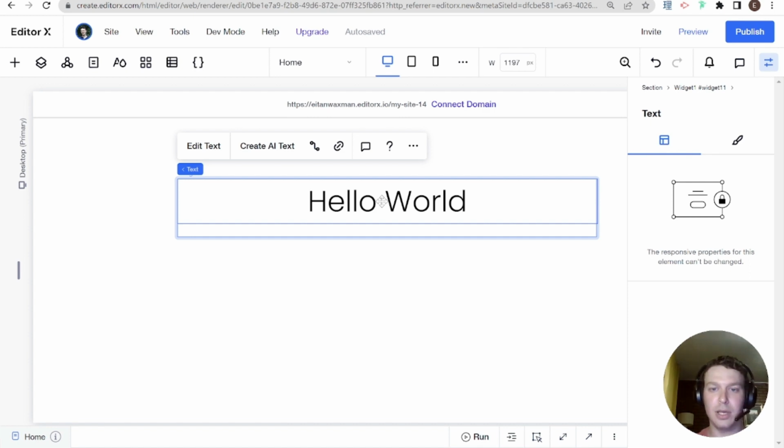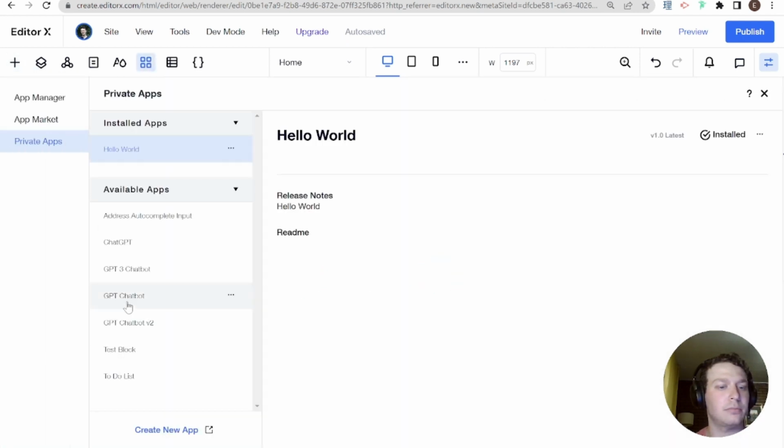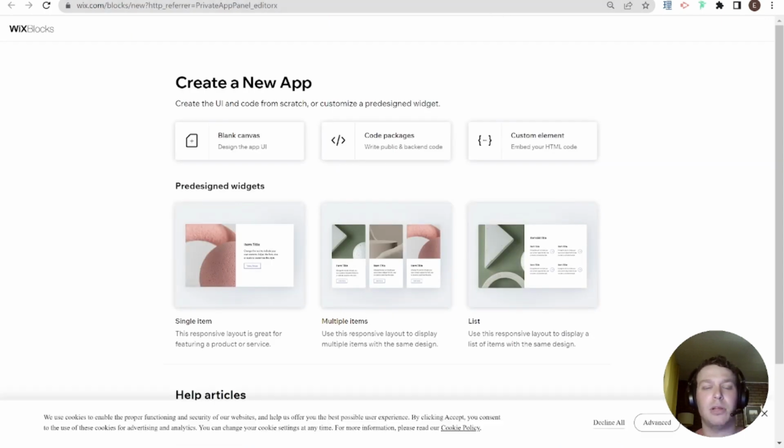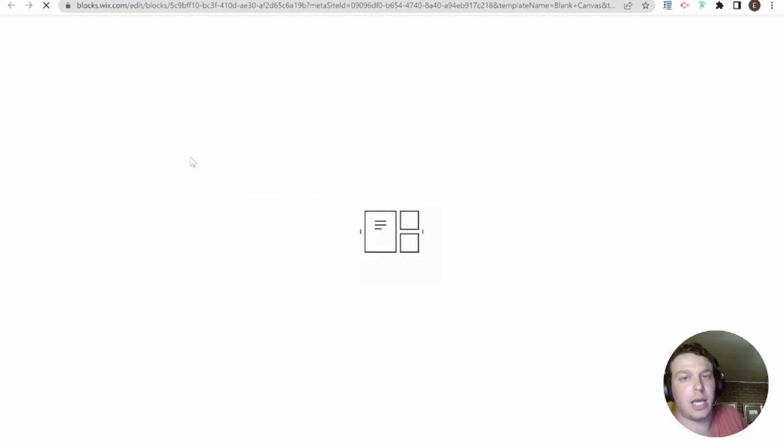Now what we're going to do is create a new block. So I'm going to go over here and create new app, and we're going to start from scratch. I'm closing my old block, and we're going to do a blank canvas again. What we're going to be building together today is a to-do app block.